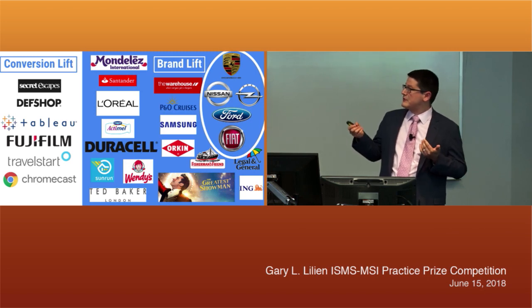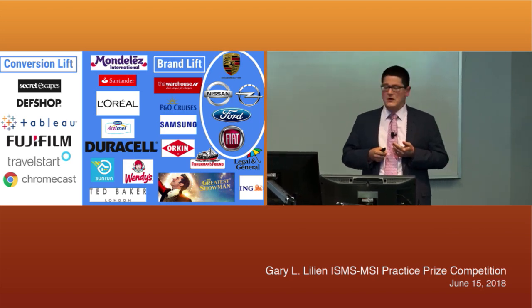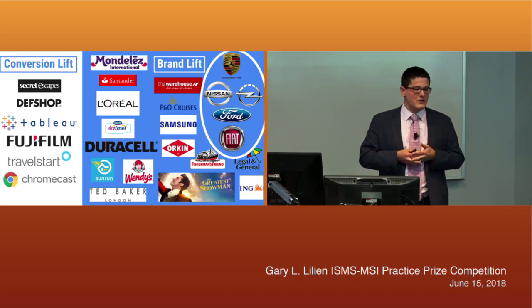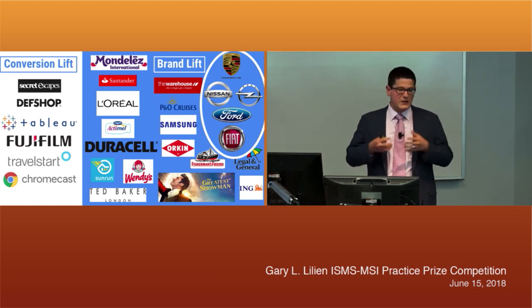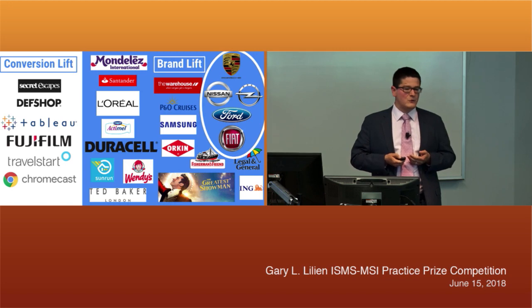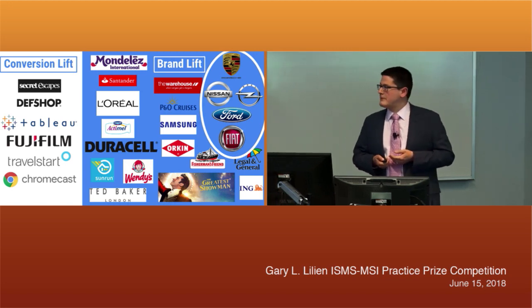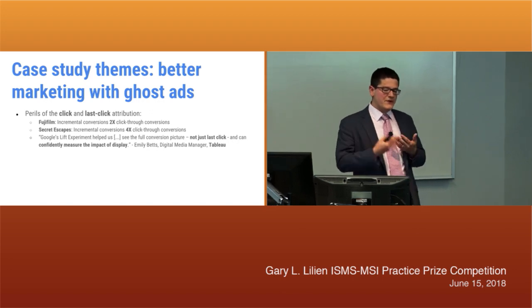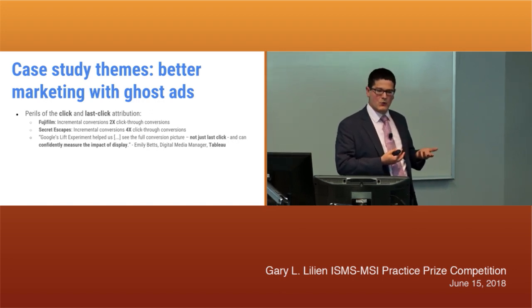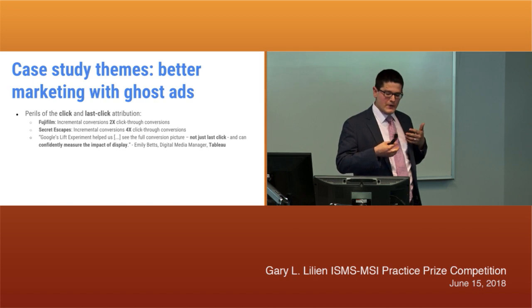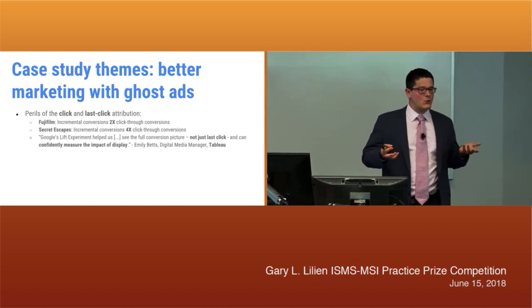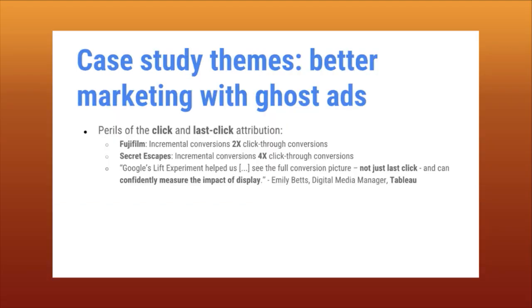We've got 5 different car manufacturers that are represented. We also have fast food and entertainment companies and technology companies. So many different advertisers have found this to be useful. Now, instead of going through each one of these case studies individually, I wanted to convey to you some of the themes that came across from this that, again, speak to the insights that firms were able to gather using ghost ads that they weren't able to gather otherwise.